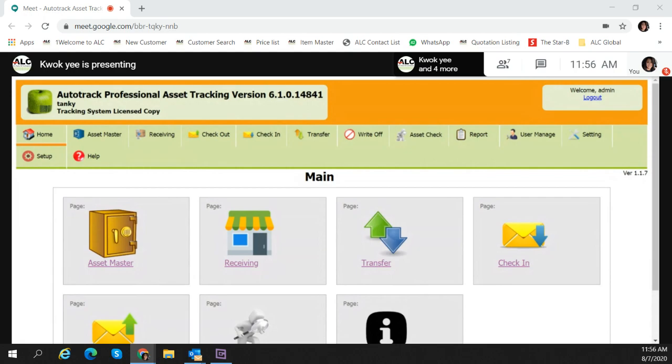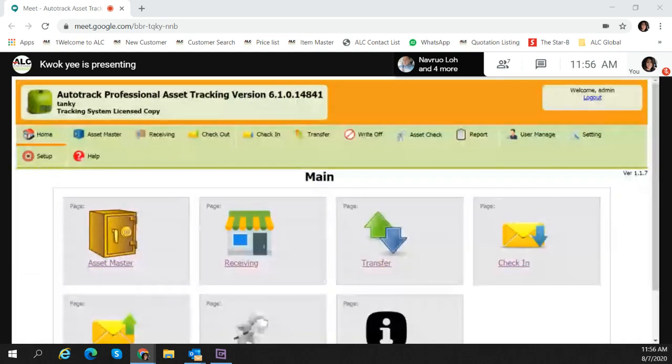So I think this is good, something that we can offer. Some customers are looking for this kind of software. Some are in the hotel industry, some in hospitals, and construction companies.